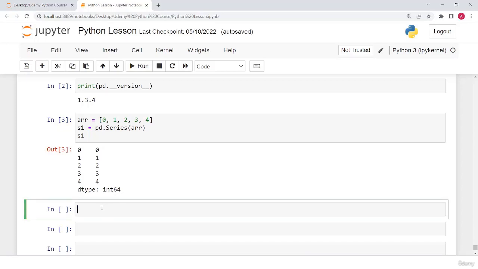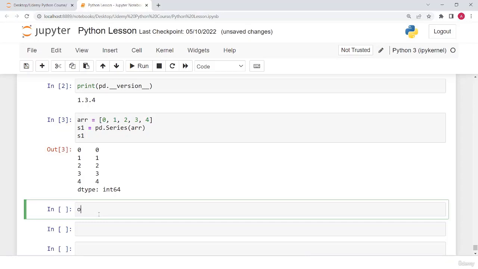Now if you want to change the index of this series, it's very simple. First I define the index. You can enter any type of index, it can be a character, it can be a number. So here let's create an index for this series.